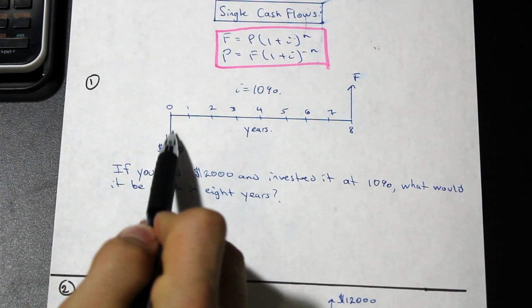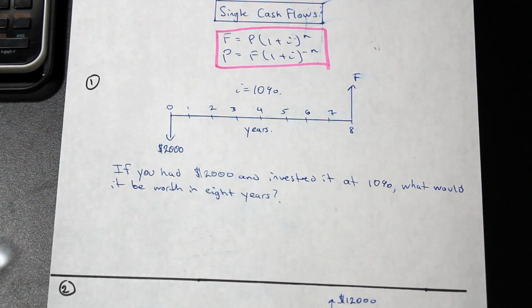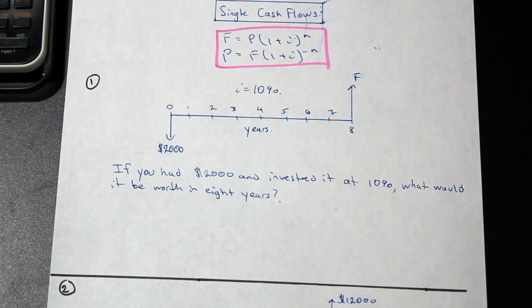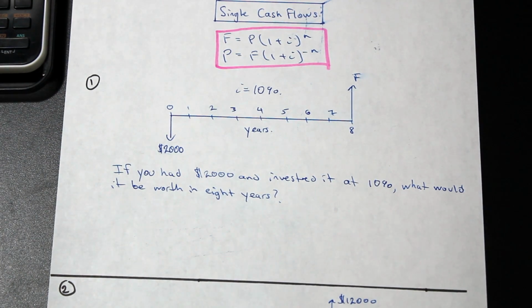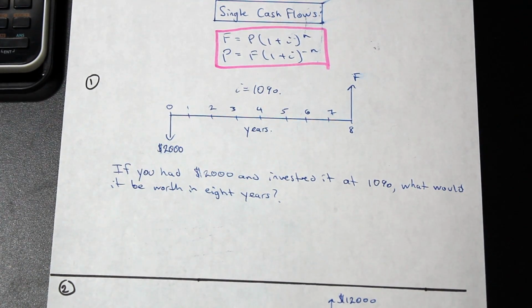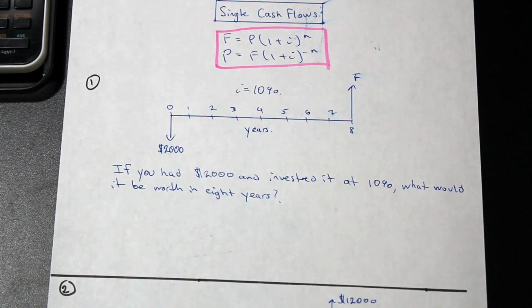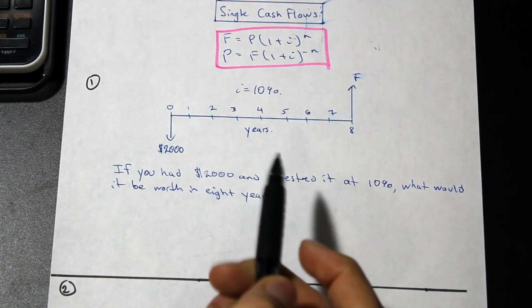So we have 2,000. Let me tell you guys, being able to navigate the cash flow diagram, knowing how to move along it and knowing how to draw one, if you can do those things, you've already gotten half of this course correct. I'm telling you, you're going to get 100% on the midterm, because that's very, very important if you're comfortable with this.